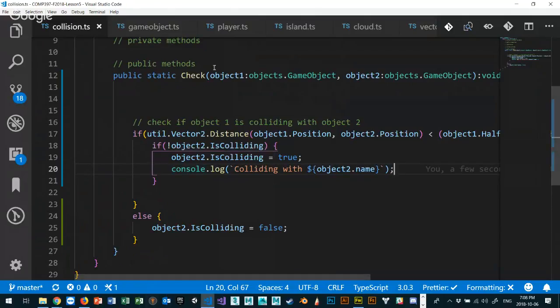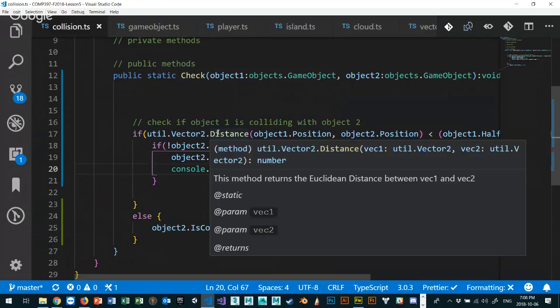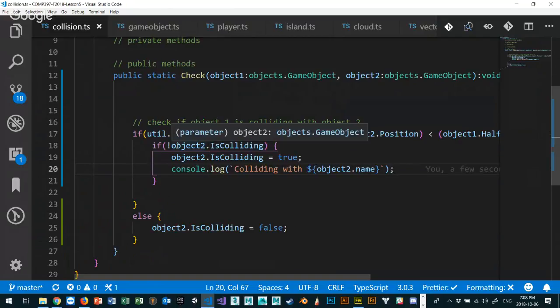Let's figure this out. I go in here, check my collision. Okay, I'm colliding. Cool. My distance is right. If my object2 is colliding? No, it's false by default. Well, now it's true, and now do something. Now let's go back. Next frame, check my distance. If my object2 is not colliding, is that true? No, don't do this. Leave. Go back, check the distance, and keep doing that over and over again.